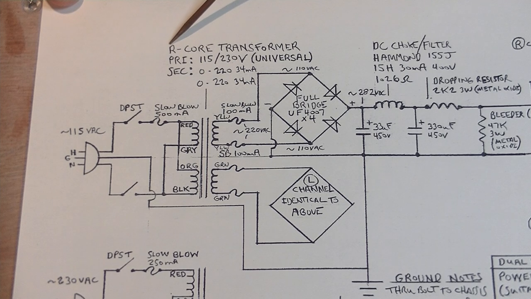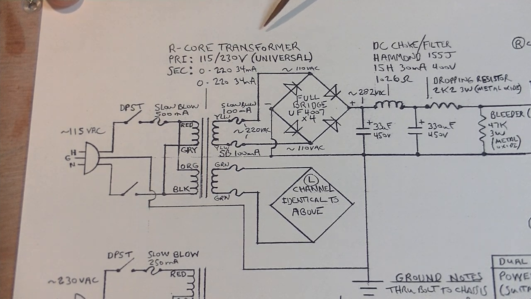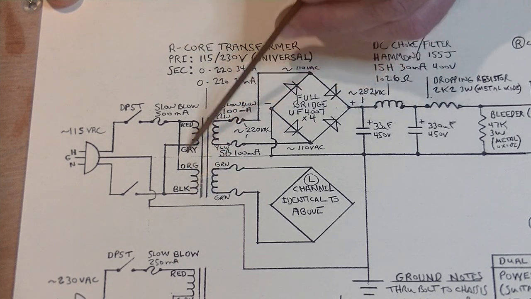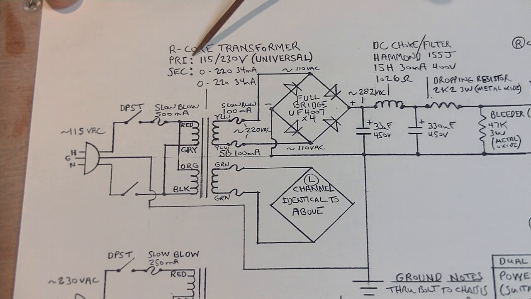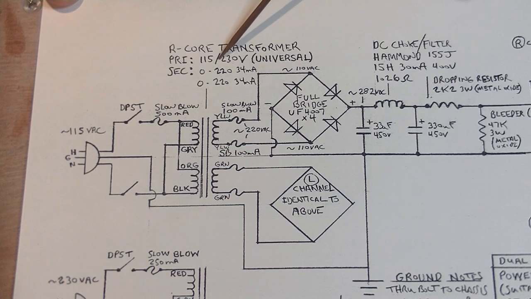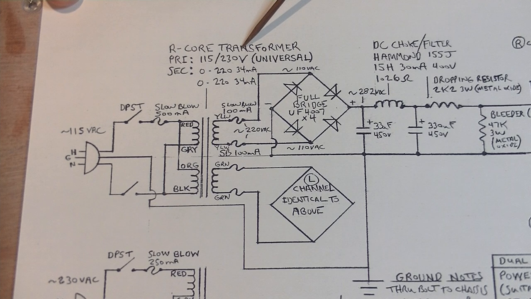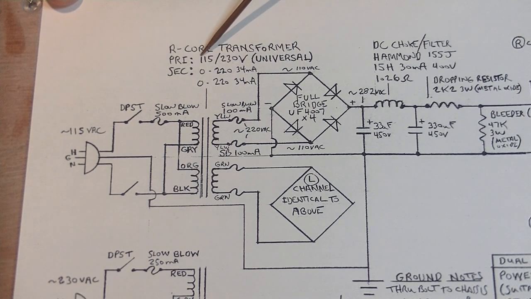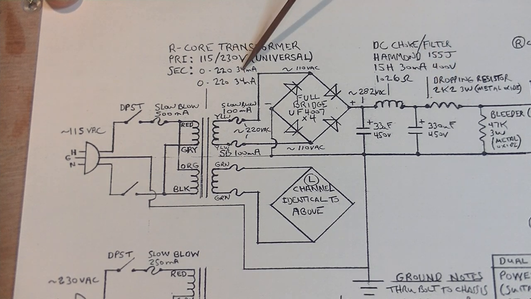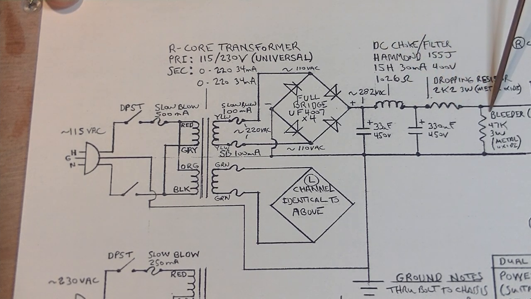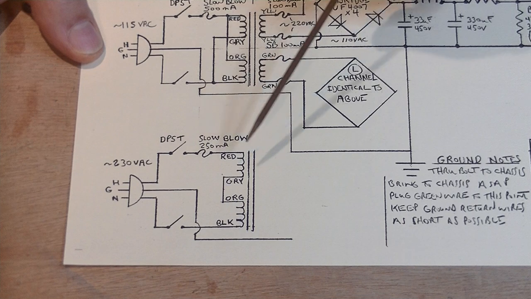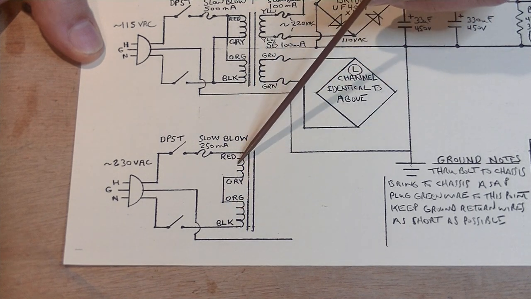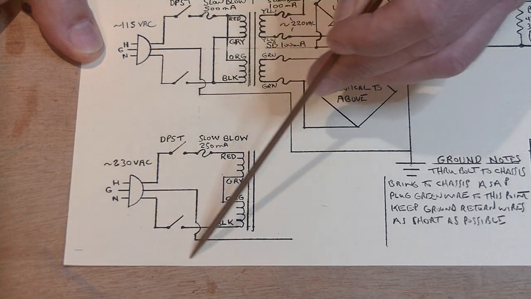And the hot leg now connects to the other leg of our power transformer. Our power transformer is a universal R-core, and it takes a nominal on the primary side, it takes a nominal 115 or a nominal 230 volts. So it can take anything from 110 to 120 volts AC, or 220 to 240 volts AC. All that's going to happen is if your voltage is a little lower, your B-plus is going to be a little bit lower, and if your voltage is a little higher over here, your B-plus is going to be a little higher, and you'll deal with that at the dropping resistor, and we'll talk about that in a minute.